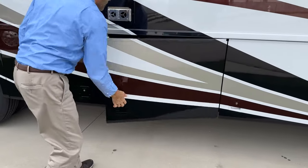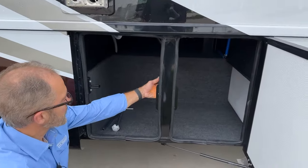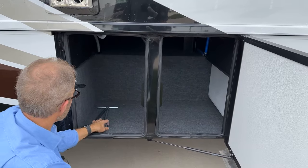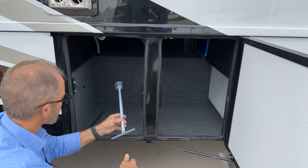In the next door back, you've got more storage. You have a light here, turn on and off. You have your wrench for your wheels.